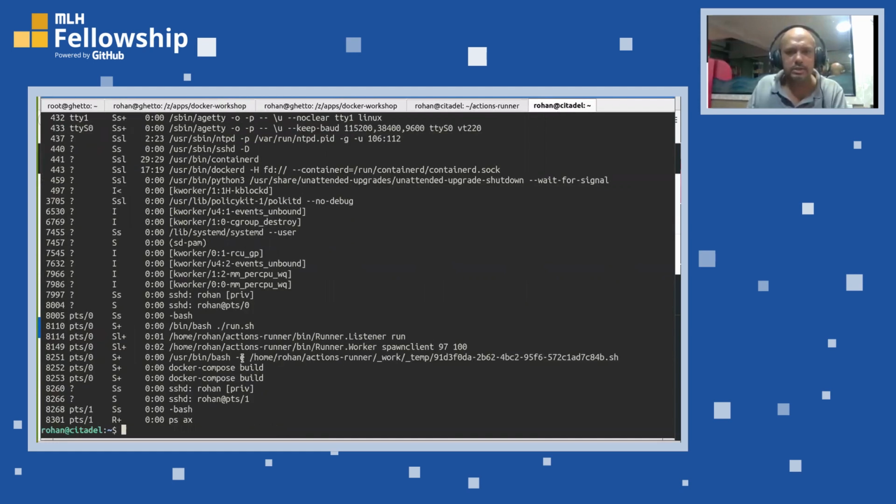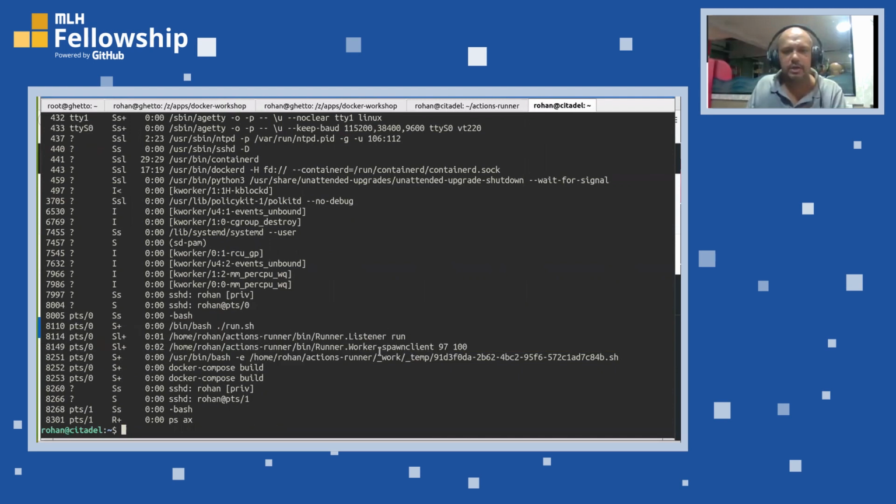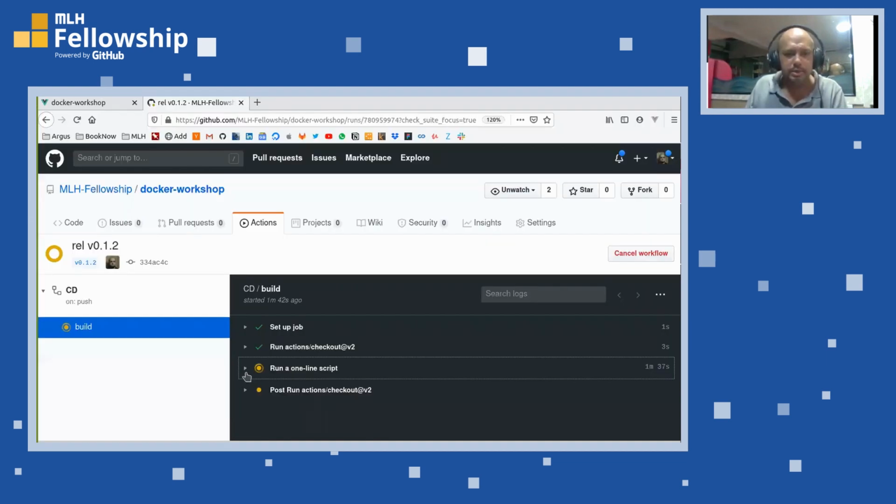Okay, so it's definitely running the scripts for, so you can see it has picked up run.sh and it's running some related scripts. So these are the shell scripts which GitLab runner is running, and let me try fc and debug this.